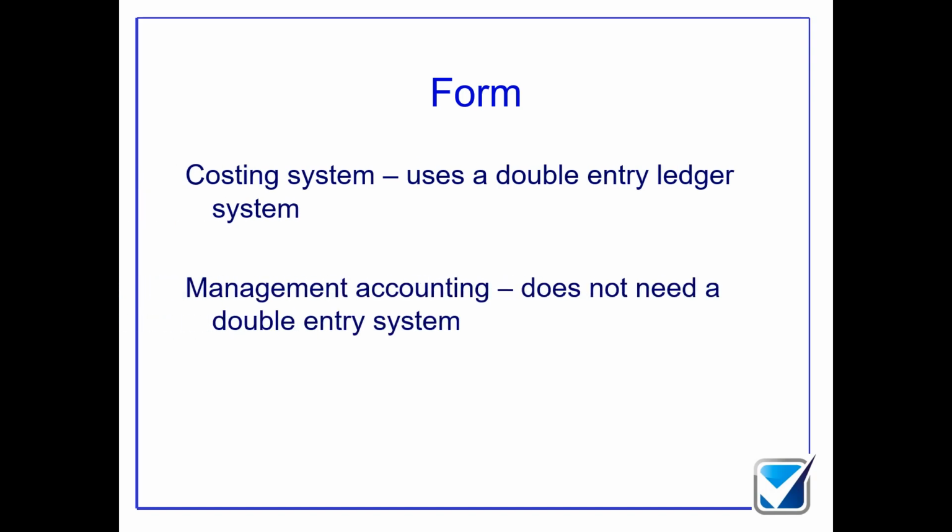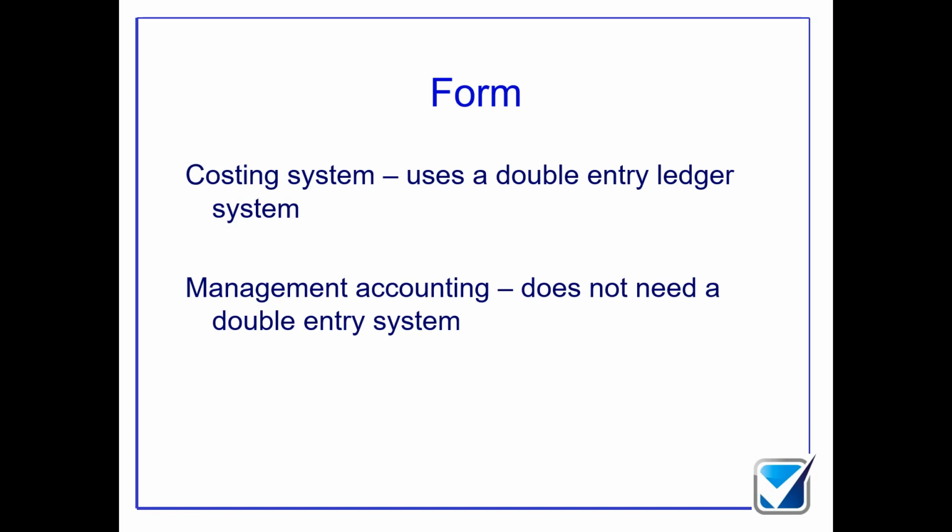The cost accounting system, which uses this old historic data, will usually have some sort of double entry system included as well. Now the double entry system that you've got here from a costing perspective will be a wonderful big T account, as you've seen before. On the debit side, you tend to find these things will be inputs into the process. The credit side will be outputs from the process. So if you think about our actual production manufacturing process as the T of the T account, inputs appear as debits, they then get processed by the T account, and they get spat out the other side as outputs from the production process.